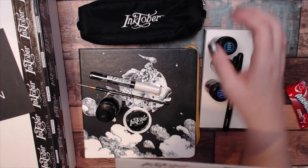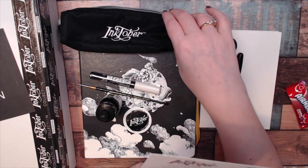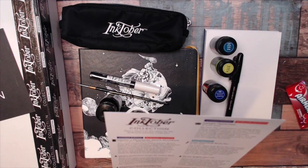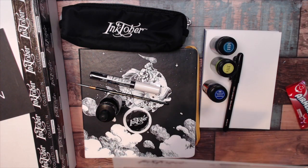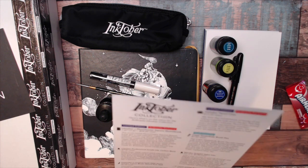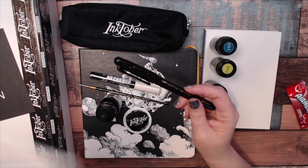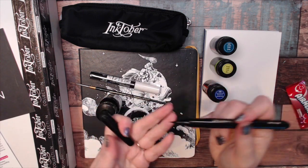The Inktober pencil case is $13.29. Also, it's the limited edition. We love the convenience of having all of our ink supplies with us on the go. So that'll help if you're trying to draw every day. Then you have a Copic Brush Pen, which I haven't looked at yet, but let's take a look at it. There you go.